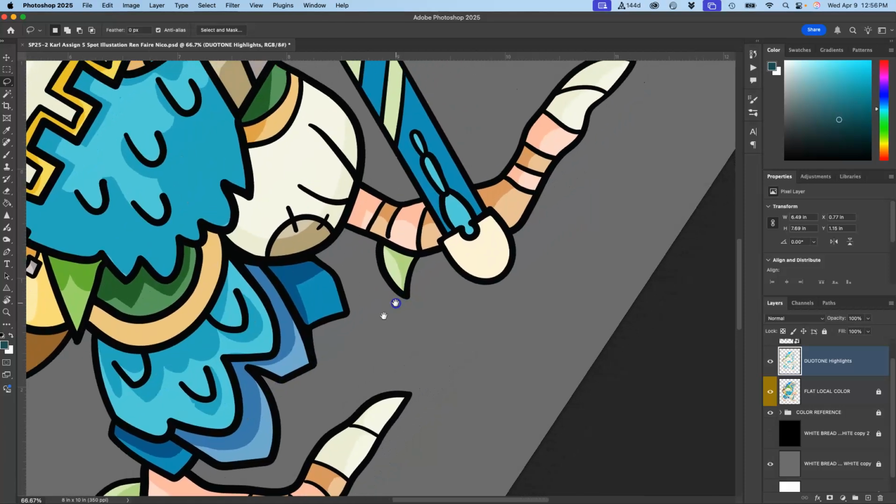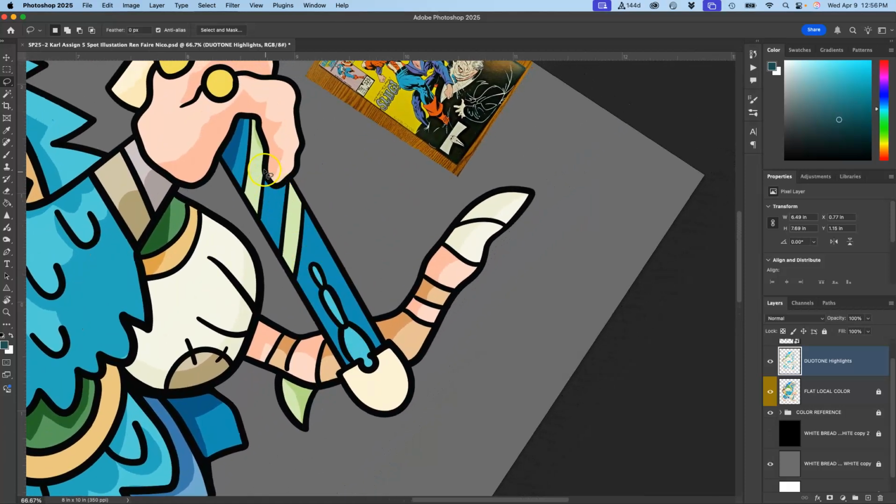Now is there anywhere that I want duotone that I don't have it? Okay, a little bit more on the scabbard here. Even on this straight scabbard, I think scalloping can be effective.